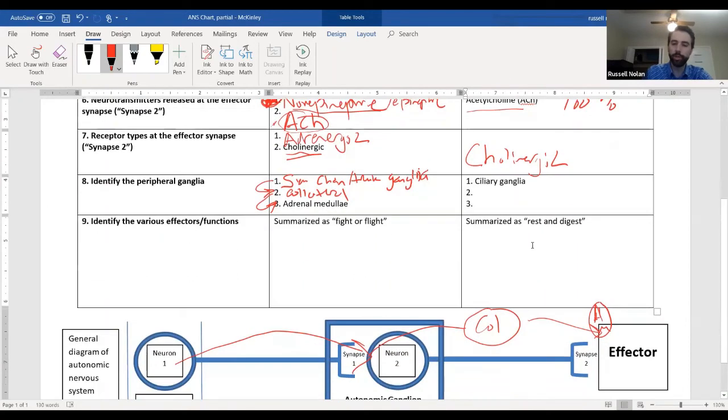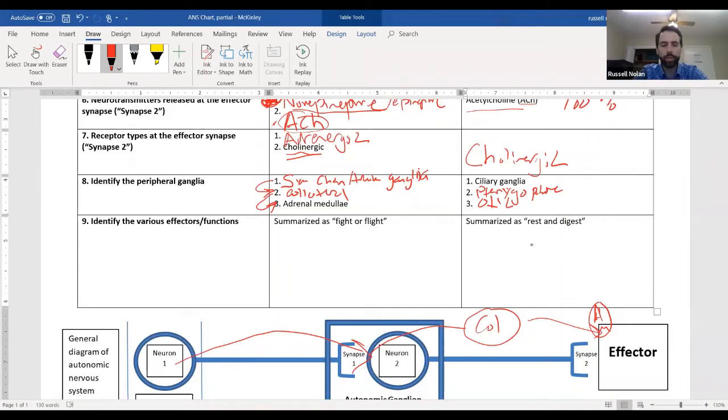Parasympathetic, I don't need you to know which ganglia are associated with which cranial nerves or associated with which effectors, but I do want you to be aware of the parasympathetic ganglia. So we have ciliary ganglia, let's see, pterygopalatine, otic, and I think submandibular is another one. I've just given you 3 of the 4: ciliary, pterygopalatine, otic, and submandibular.